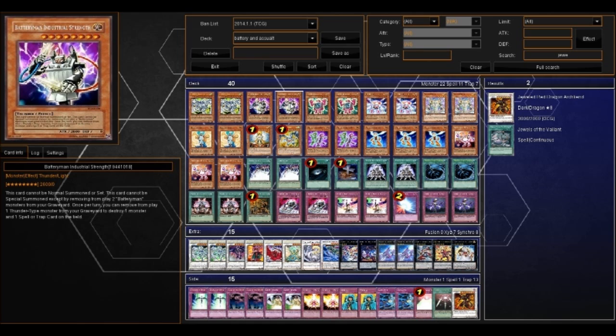Next we have Batteryman and Industrial Strength. I still am trying to learn these cards. But this one, you have to banish, remove, whatever they call it nowadays, to Batteryman from your graveyard. So you banish most likely Micro and AAA, whatever is available at the time. Do not banish AA though, because you won't be able to do an OTK without it.